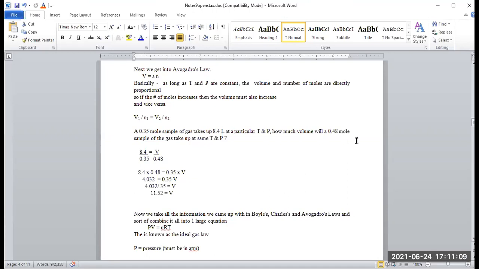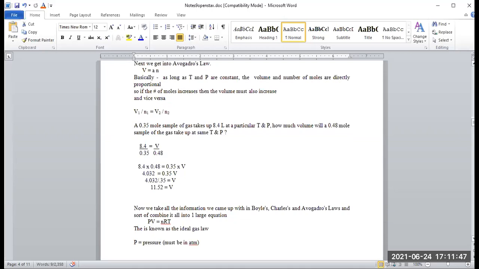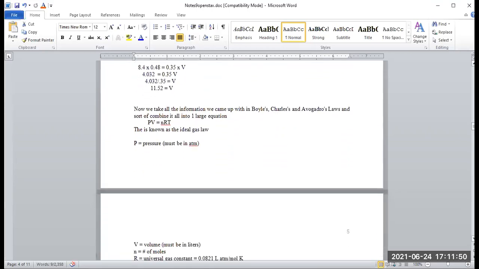So more direct relationships. So we've got Boyle's, Charles's, Gay-Lussac's, Avogadro's. All of those have something in common. All of those have paired data: 2 volumes, 2 temperatures, 2 pressures, 2 numbers of moles. The last one that I want to cover tonight involves something where we have only one of each. This is known as the ideal gas law.